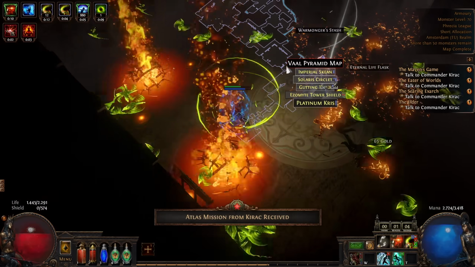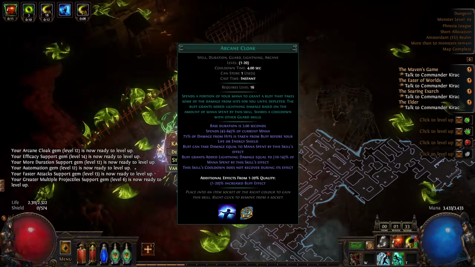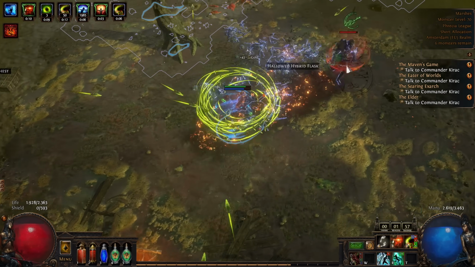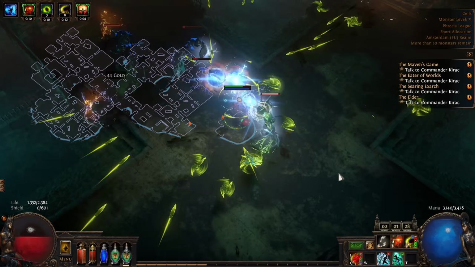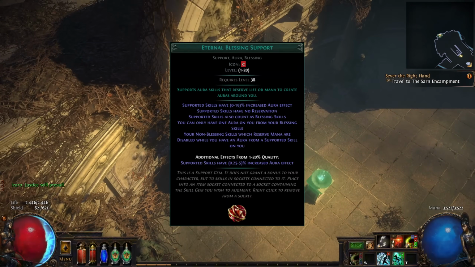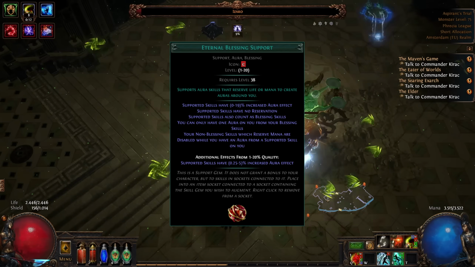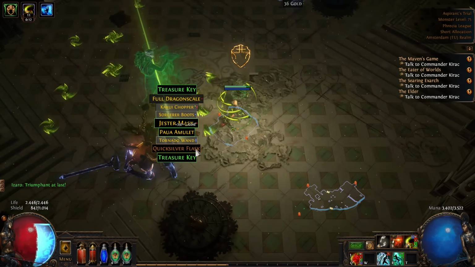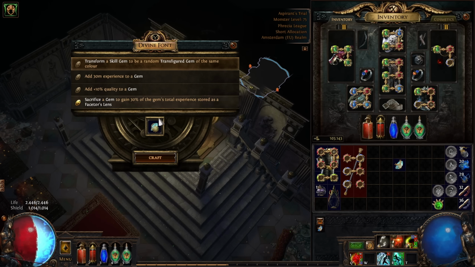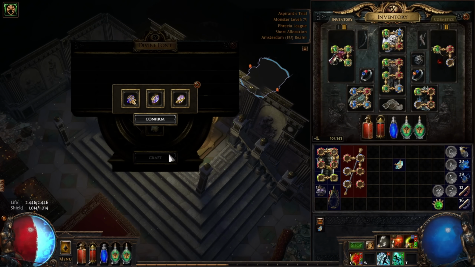Because I have a big mana pool, I can use Arcane Cloak to gain added lightning damage. This skill consumes mana to provide the bonus, so reserving the mana pool is not an option. However, Eternal Blessing can still be used for a free aura. And here are 2 more gems. I don't know the odds, but I haven't gotten a single bad gem yet.